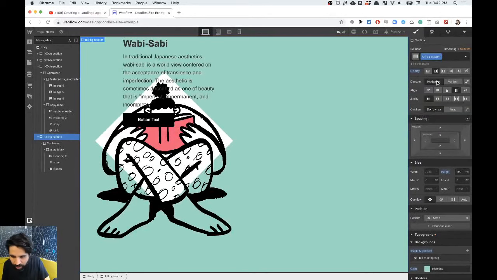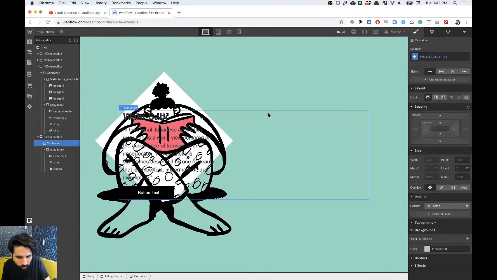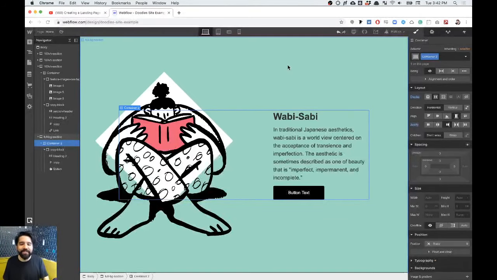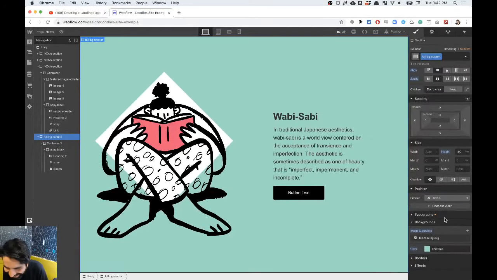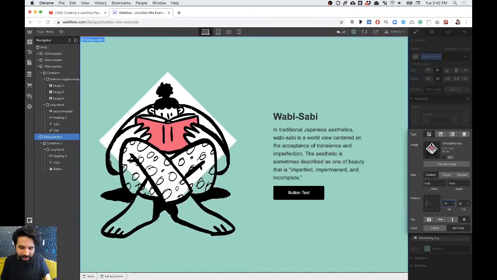I'm going to use flexbox to center both. And it looks like it's still here, but we want to apply some flexbox to this container too. And if we want to align it to the right, there you go. Now it's there. How dope is that, my friends? It's dope, I'm telling you.